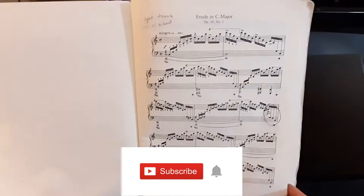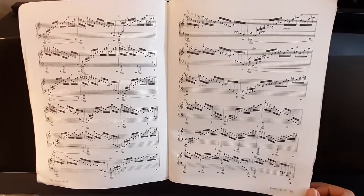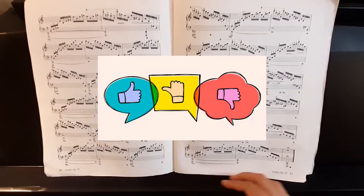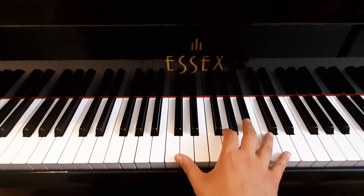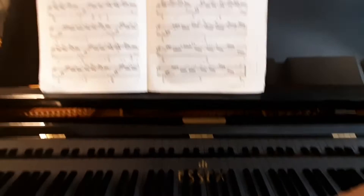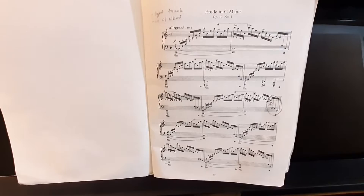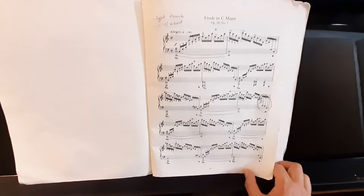I don't know if any of you musicians have these pieces that it seems like no matter how much you practice them, you can never get really comfortable or there's always some kind of tension. This is one of those pieces for me. I think one of the reasons is because I had so much conflicting advice from various teachers going through my head, and I always approach this piece from a very technical standpoint — talking about things like the thumb, rotations, arm movement, how to stay fluid. Some people say it's all in the wrist and staying light in the wrist, but there was just always tension and I could never really play it with a lot of accuracy or confidence. So I haven't worked on this piece for years. Now that I'm a bit more comfortable in my own approach, I tried to do it in a different way.